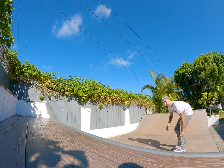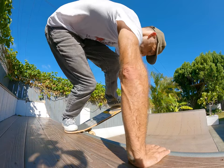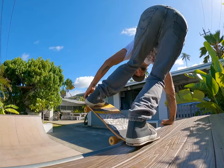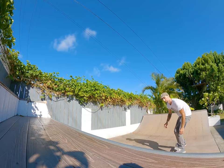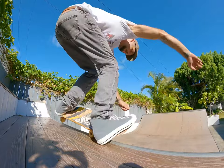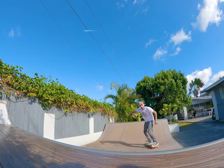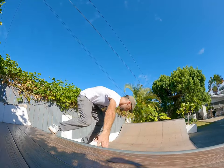Come at the coping like you're going into a grind. Grab the nose as you clack the back truck on coping, put your hand down on the coping behind your back foot, and then pull it around into tail. You want to come at the coping like you're going into a backside grind — this is actually really important and helps you visualize, especially as you learn the trick more. If you kind of get stuck and keep going over the top of the ramp or getting locked up with your foot coming off, really think about going into a big backside grind as you're coming up — that'll help you get into that position a little bit easier. It's just a matter of practice from there. Just practice heaps and gradually try and make it smoother, make it faster, make it slide more, and just try and push it further and further as you get more comfortable with the trick.